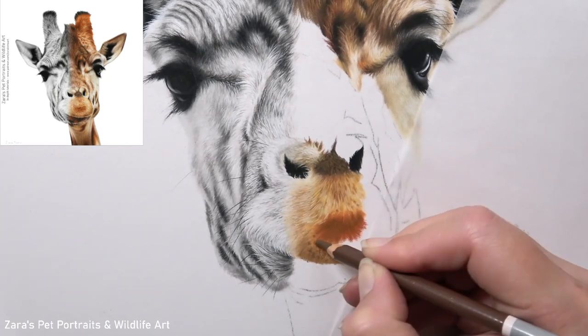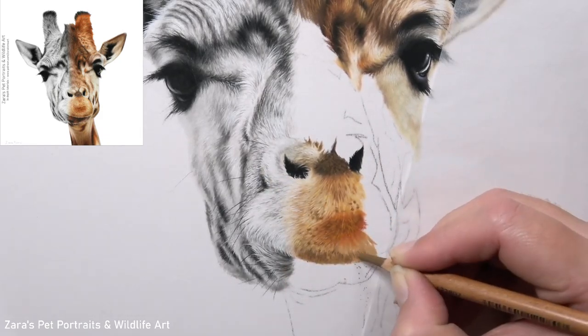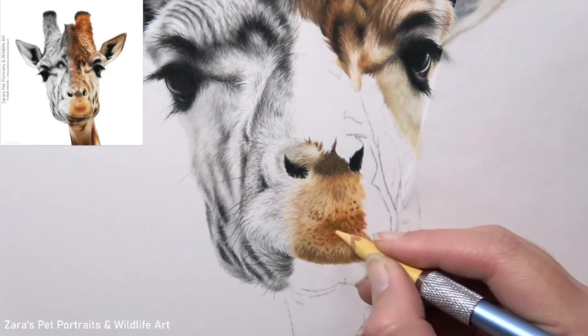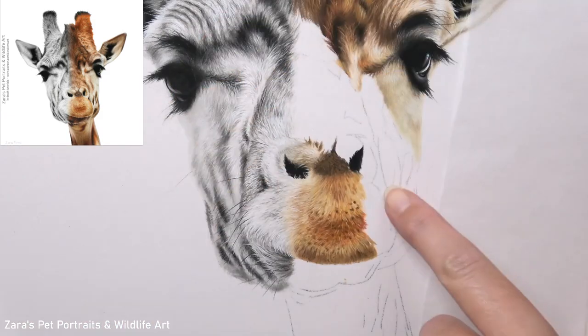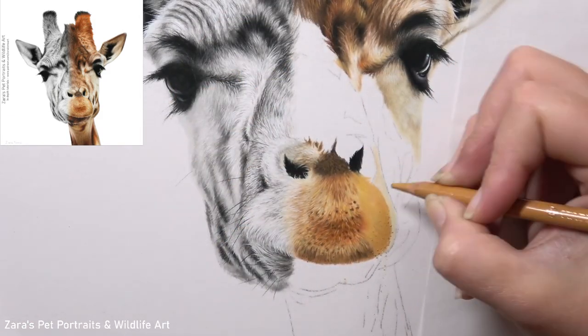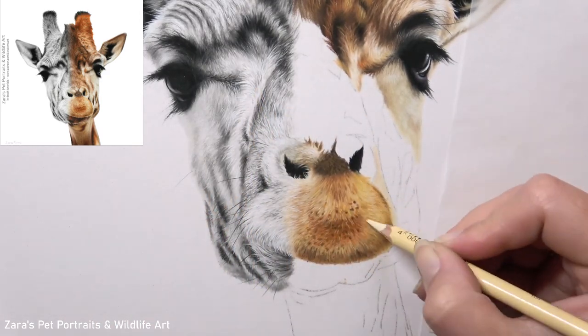So in terms of how we can use the things that we've learned with building up the contrast and our depth and then pairing that with the colour that we should be using, you can see that I'm now starting to create this curved over edge of the top lip. This isn't because I'm using a particular brown pencil, it's because I've selected a darker brown. Again, that's taking me back to the contrast, it's just because it's a darker colour.